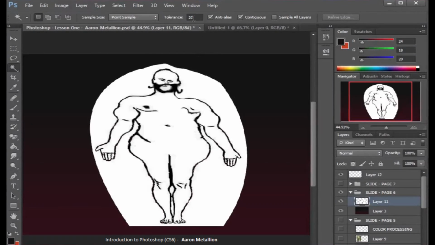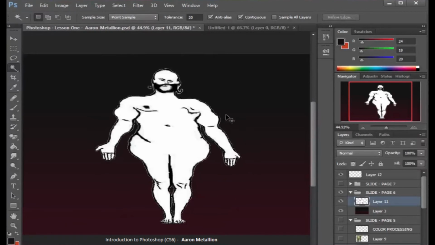So I'm on like 20 there. Click Magic Wand, and you see it selected all the white. You can also hold shift while you have the selection over there, and that will bring a little plus sign. You see that little plus sign over there? You can add more gaps, and you can take away gaps by hitting the Alt key, and that turns into a minus sign. So if I click delete, I have a clean man.